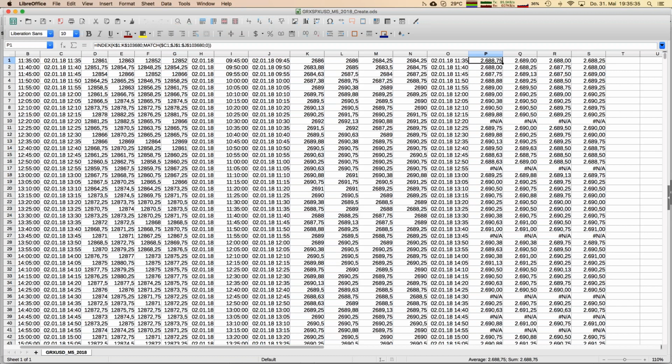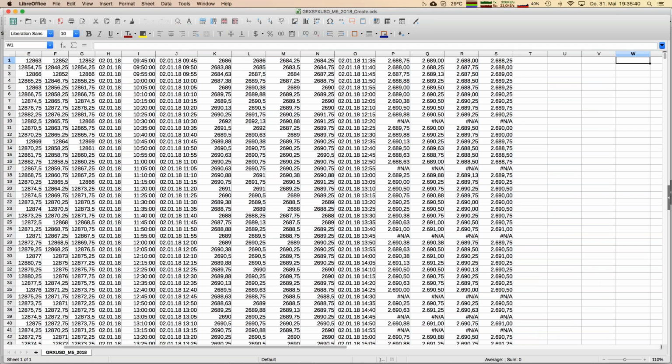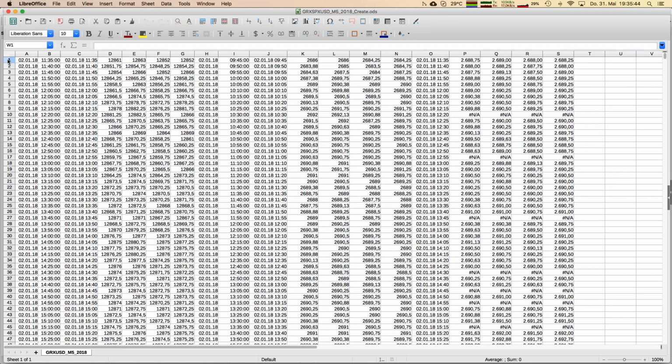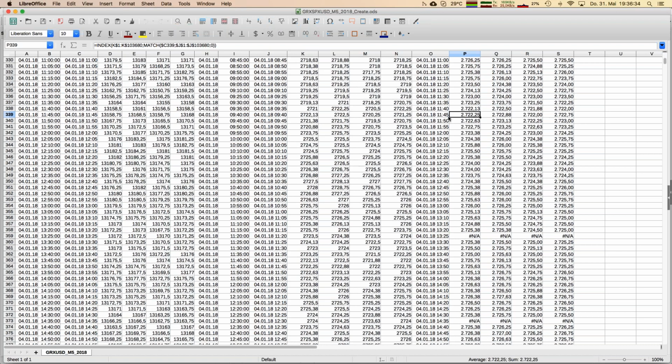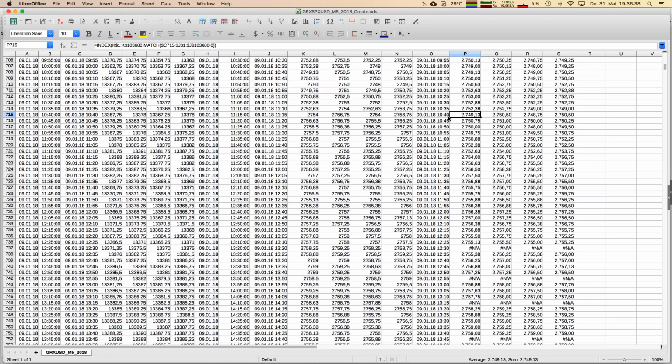And then you just have to copy it downwards, and then you have the data exactly synchronized. So that means within one line, I have starting here the DAX values and the corresponding values for the S&P 500 as well. That's the source we need for investigation of our trading setup, pair trading. That's exactly what we need. We have them synchronized. Of course, we will delete all lines which have no numbers, like here. For whatever reason, we don't have data for 12:20 for S&P 500, and then I do a simple step. I just say, okay, then delete the complete row. So just forget them. And then I don't care about that.